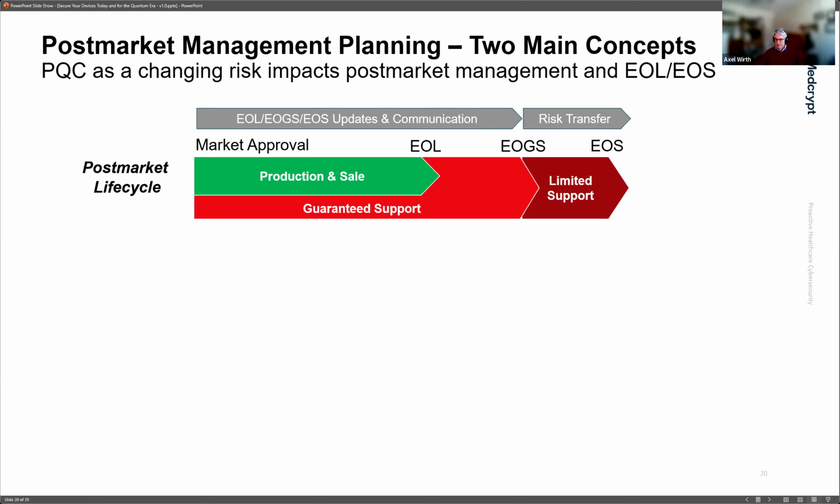And also what falls under that umbrella, of course, is at that point a potential license transfer, right? There may be regular license payments required for certain device software components, and you as a manufacturer at end of support typically want to get rid of that license payment obligation and forward it to your customers. All of that again should be defined in contracts, should be continually communicated and updated as needed.